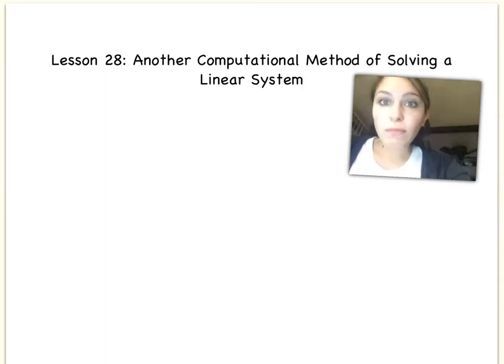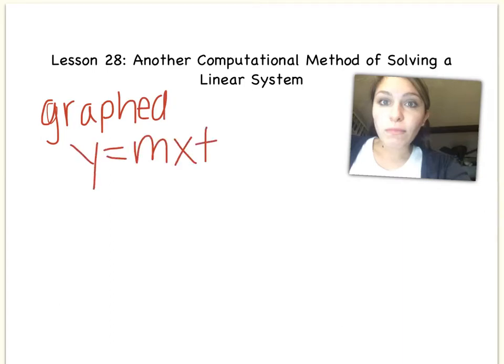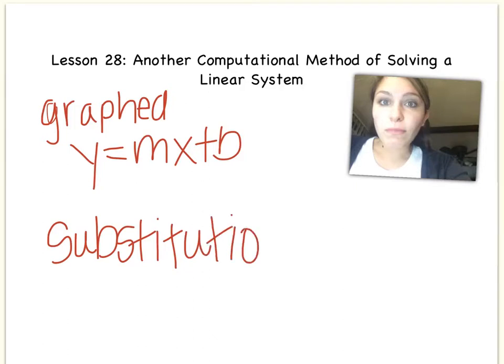So we've already graphed equations. We've already graphed systems of equations, and when we graphed, we wanted them in the form of y equals mx plus b. We've used substitution, where one of our equations was x equals or y equals. Today we're going to go ahead and we're going to use elimination.